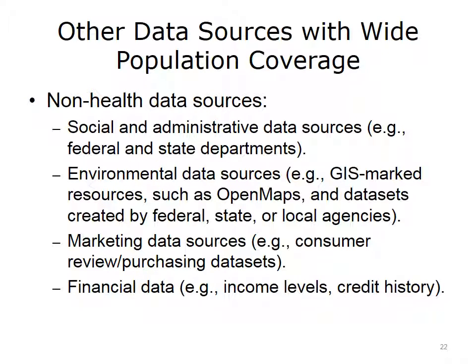And of course, there are ample data sources that are not primarily considered health-related, but can be matched to various health determinants and be used for population health analytics. Some examples of these non-health data sources are social and administrative data sources derived from federal and state departments, such as the National Death Index. Environmental data sources, such as open maps and other data sets created by federal, state, or local agencies. Marketing data sources, such as consumer review and purchasing data sets. And finally, financial data sources, such as income levels, credit history, and others.